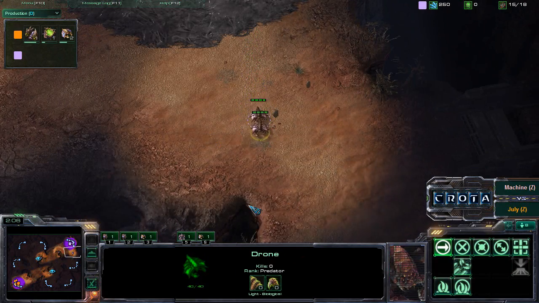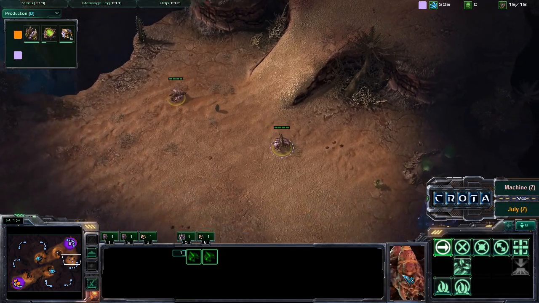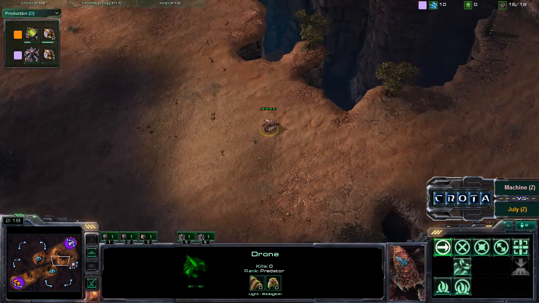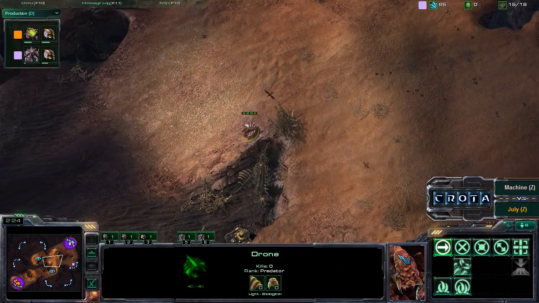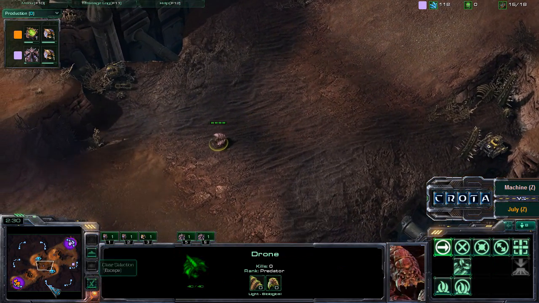You can see two drones now moving out. One of the drones will grow up to be the hatchery, the other one is just going to do some scouting instead. And there's that hatchery being placed down. This drone will never fulfill his dreams of being able to produce larvae. No, he'll just go ahead and run into his opponent's base to figure out what's going on.